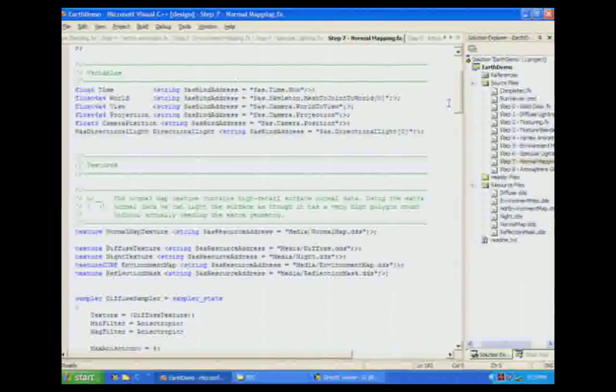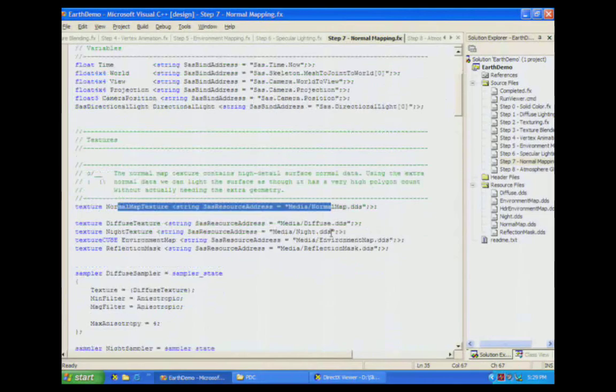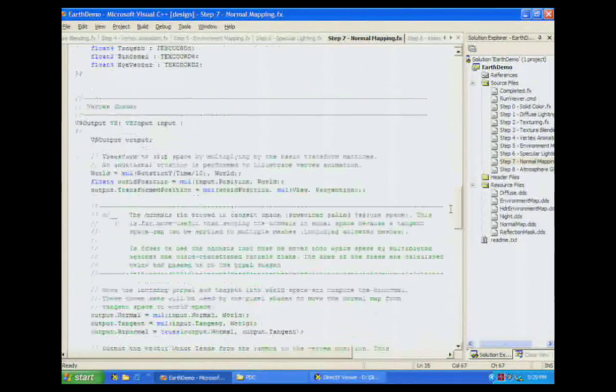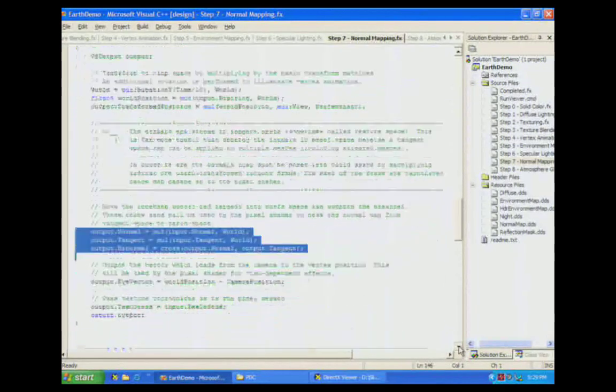Again, we do that in the normal map case. What we'll do is add a new texture, this normal map texture that I just showed you, and with every texture we add a sampler. Not much else has changed in this part. But the big difference is that the normal map is stored in what's called tangent space, which is relative to the actual texture itself. So one of the things we have to do in the vertex shader is multiply them by the world coordinates to get them into the right coordinate system for the pixel shader, so that they're interpolated correctly. So I do that here and pass them down.